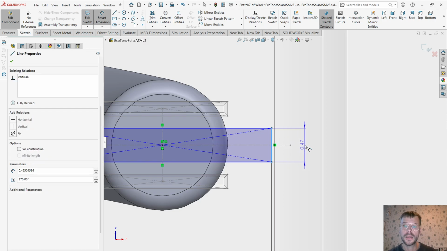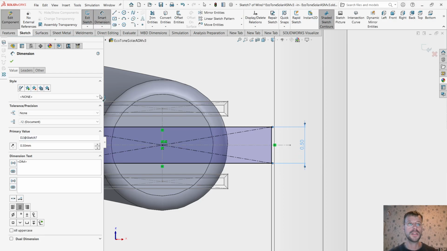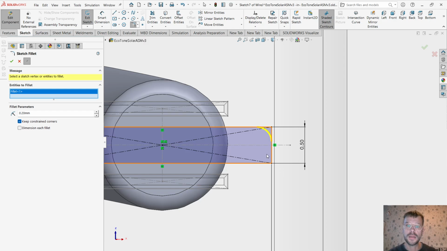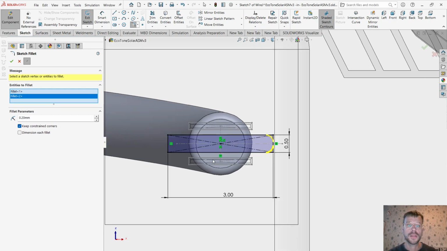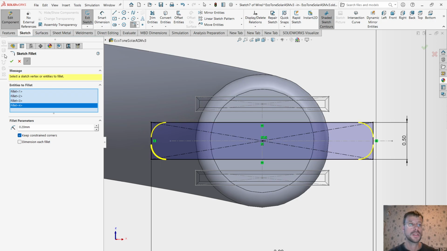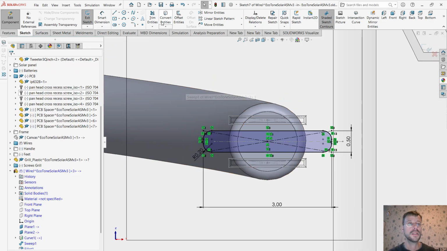And let's make this 0.5 millimeters. Do some round edges. 0.2. Entities to fillet. There. Choose the 4 corners. Boom. Okay, one more. There we go.